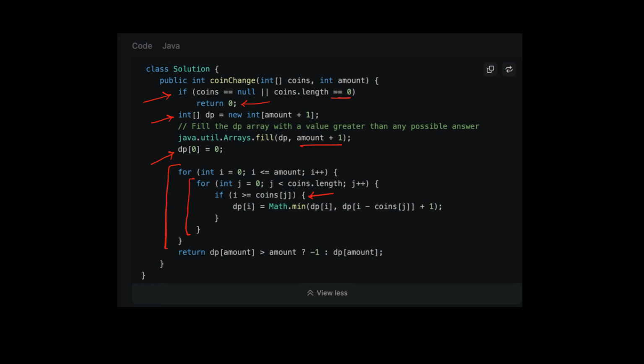If yes, only then we need to apply the formula. And the formula is Math.min between the current value saved in the dynamic programming array and the position calculated by the difference between I and the current value of the coin. Between the two, whichever is smaller is going to be saved back into the dynamic programming array. Once the for loop is complete and we have gone through all the possible combinations, I'm checking if dp[amount], that is the last element, is still equal to the default value. If yes, it means we cannot build a combination to reach that amount. We'll return -1 as the output, or else return the element saved in the dynamic programming array.